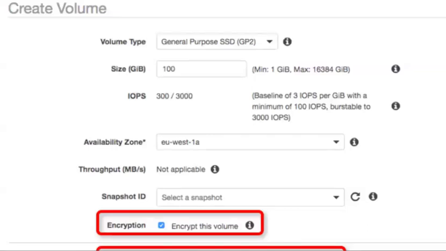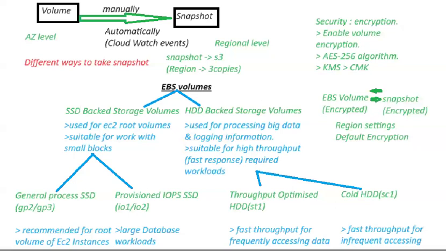Then your volume will be created and you can mount it to any EC2 instance and use it. In AWS, we have seen how to manage our data by using lifecycle management. So in EBS, do we have any such lifecycle manager? Yes, there is a data lifecycle manager present in EBS, where you can manage your volumes as snapshots.